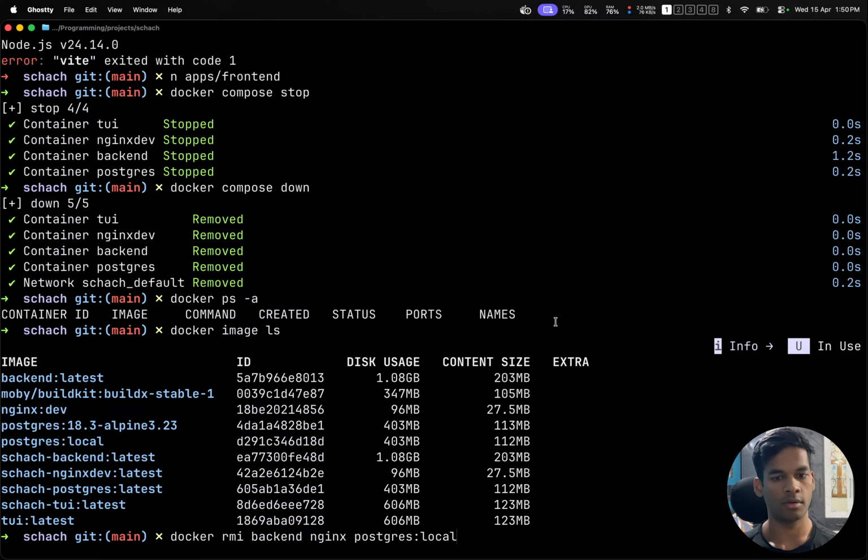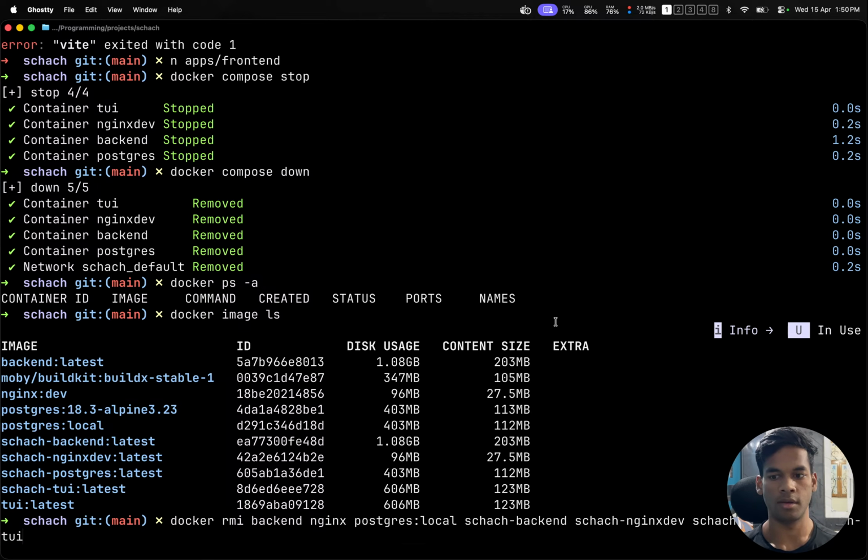postgres local, SHA backend, SHA Nginx dev, SHA postgres, SHA TY.